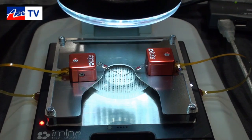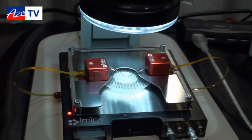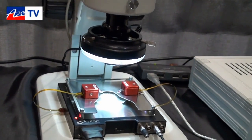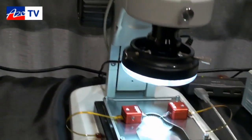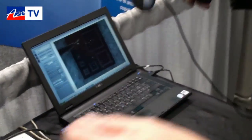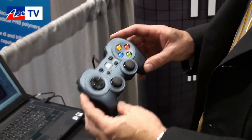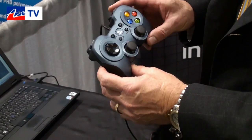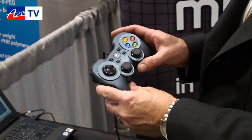They are working in teams of up to four. You'll notice that they are not physically anchored to that substrate, but they can move around it independently. And perhaps, Tom, you could show us the controller? This is something that almost everybody under the age of 40 would be intimately familiar with. It looks an awful lot like what you might have in your living room.